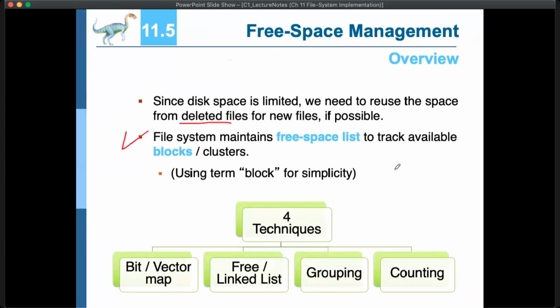We use the term block for simplicity. There are 4 techniques: bitmap vector, linked list, grouping, and counting.